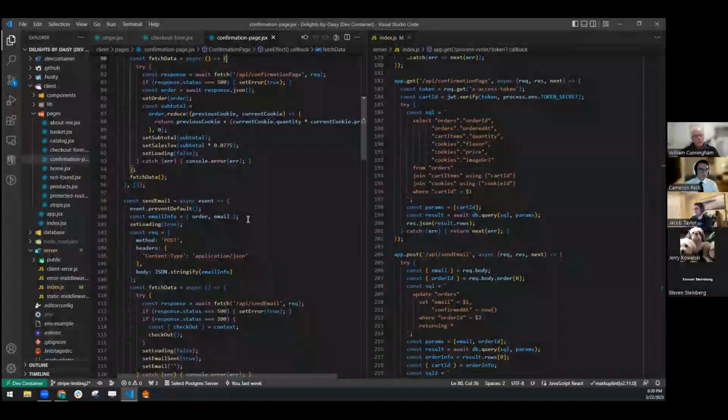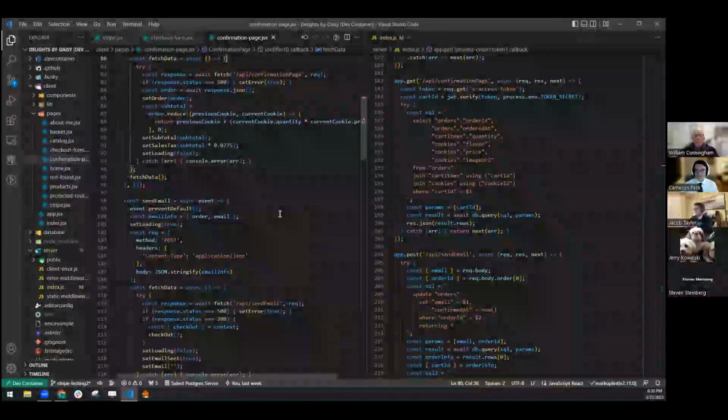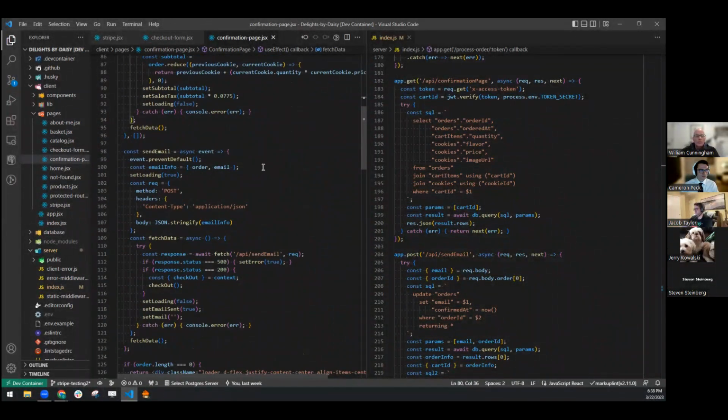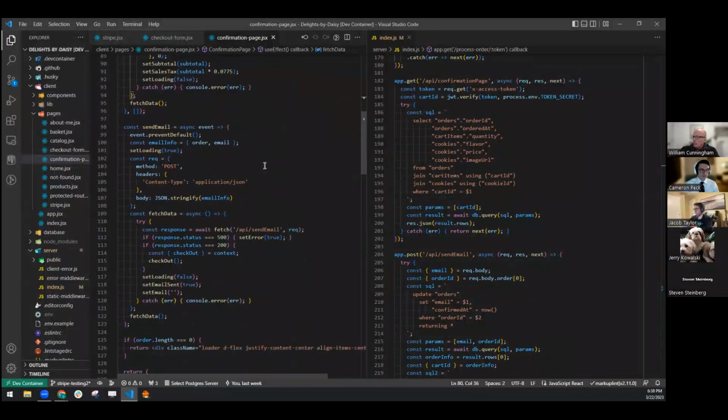And then they have the option of, hey, can I send a confirmation email? I did this separately because I wanted to try using two APIs. Yes, Stripe has an option to send an email themselves, but I wanted to test out SendGrid. So once you type in your email address, I send another fetch request.